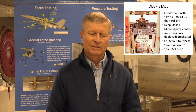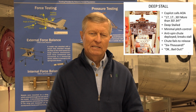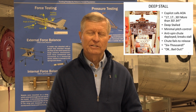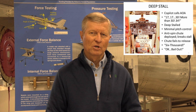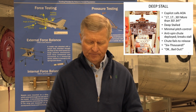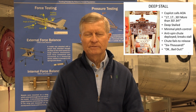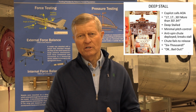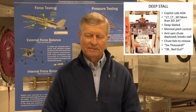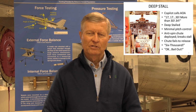Norm called for the chute release. Dave pressed another button that should have just activated the hydraulic release system, but it didn't go. The chute was still there. So Dave recycled that system, hit it again, and he said, it didn't go. I'm going to the emergency backup, which was an explosive bolt system that would just blow off the whole mounting plate at the back that the chute was hooked to. So at this point, we're no longer really flying. We're just descending rapidly, belly down, at a rate that we later determined was on the order of 50,000 feet per minute. Norm ordered the chute to be cut loose, but nothing happened. Both the hydraulic release and the explosive bolts did not cut that chute loose.